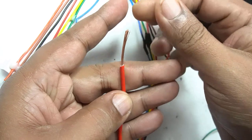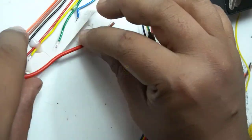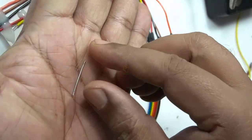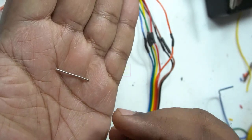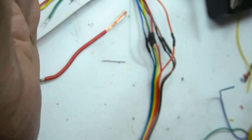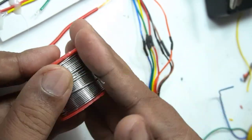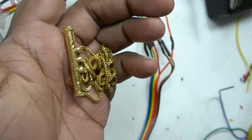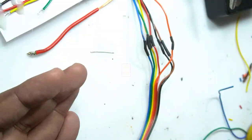At my home, I am using a 10 level water level indicator, and I tested each terminal with different metal pieces. This is a component terminal, and I used a 10 ampere diode's terminal and it failed within 2 weeks. The circuit is actually 14 years old and is still functioning well, and I will tell you what things I have tried. This is lead, and that also failed within 3 days. This is gold, and that I have tried for 1 day. Since the color started changing, I stopped it because this is a costly metal.